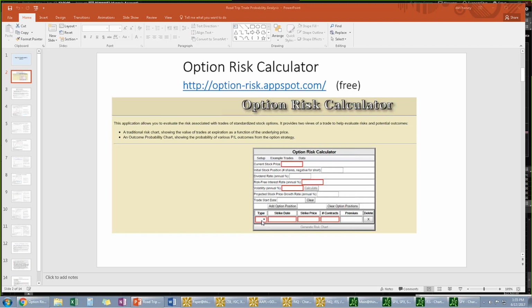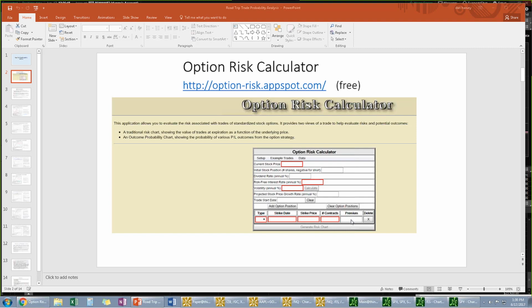And then you simply come down and start to feed in the strikes, and whether it's a put or a call, and the number of contracts, and the premium for that option. I use the mark, and you'll see what this will look like. And it takes a few minutes to put it in. And if you want to have a hybrid road trip trade, like say you were doing a 6 lot and you only wanted 5 at the upper strike and then 1 on the strike that's a little closer to the money, you can put that in.